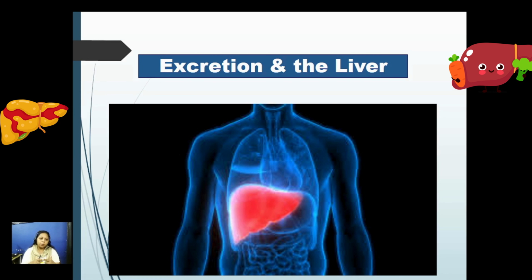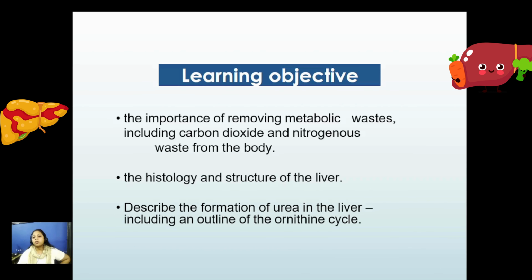And the second important function is the formation and the breakdown of red blood cells, and many other functions. So let's discuss the functions of the liver and how it detoxifies our body in this video. What are we going to learn in this video? Number one, the importance of removing metabolic waste, including carbon dioxide and the nitrogenous waste, which is urea.